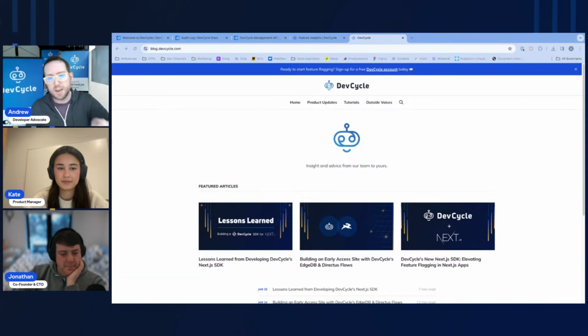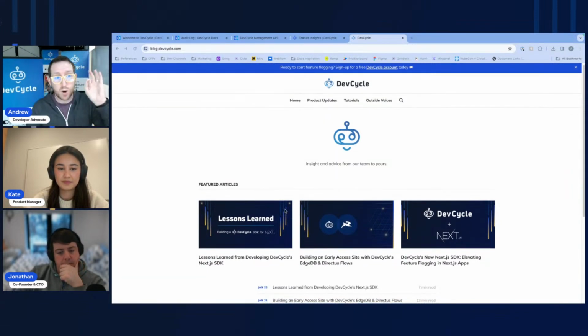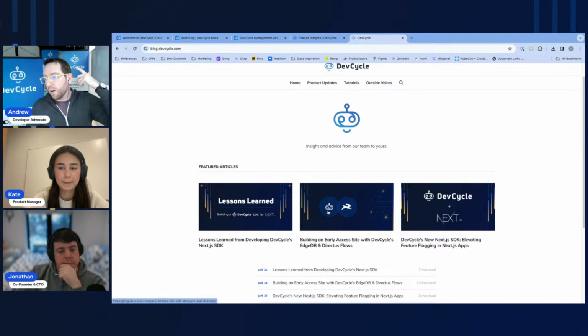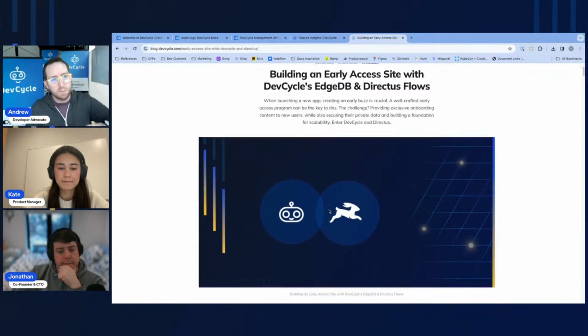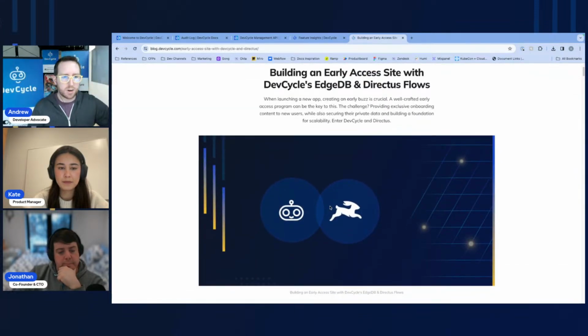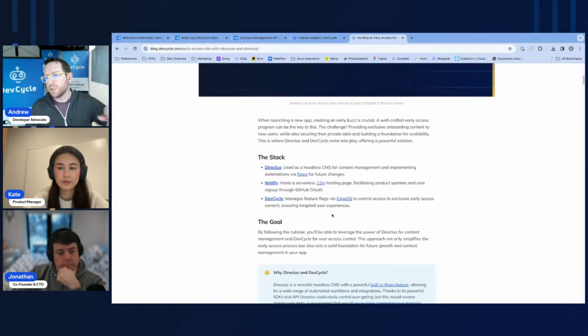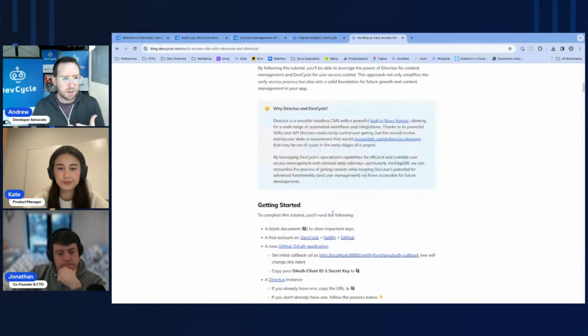So this audience patch API thing is really interesting because for a long time I was like, why do we have this patch API? And the way that it works is really unique as well. I was building out this blog post for a collaboration that we were doing with Directus. It takes advantage of that patch API, specifically around Edge DB. So if you're ever looking for a use case of why do I care about the audience patch, check out this blog post.